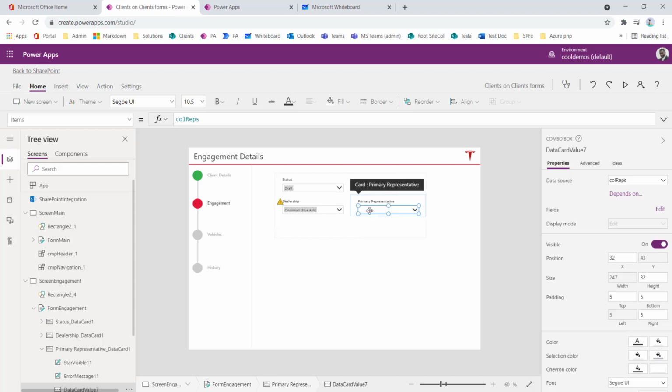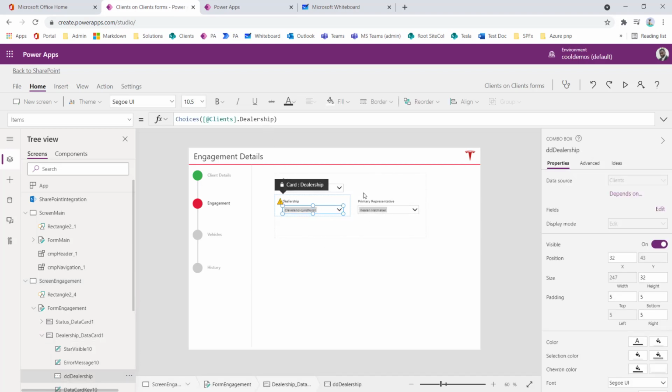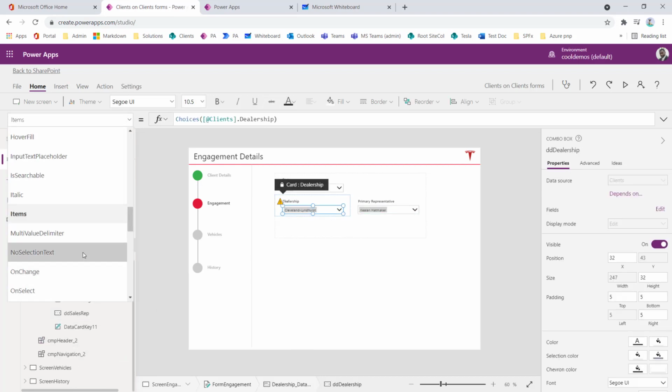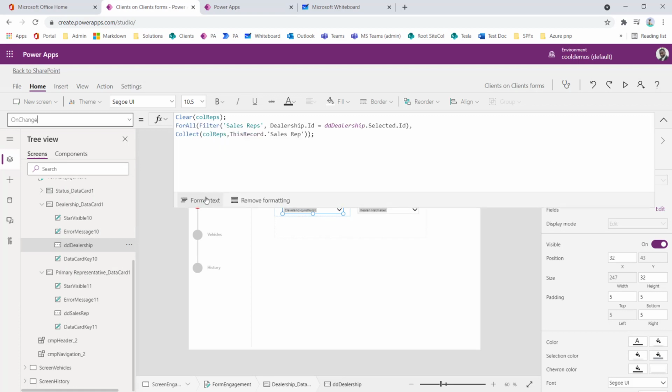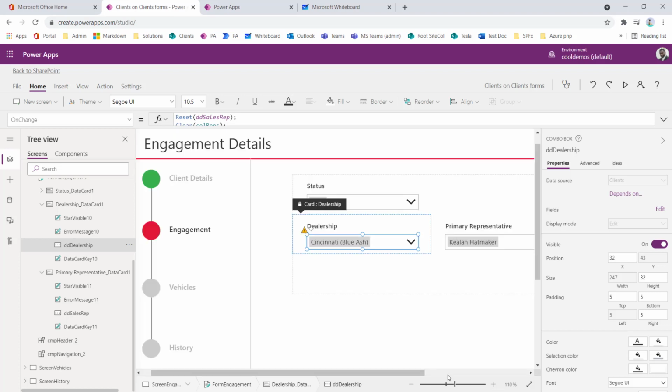Okay, now once we have this all set up, and you can play around with this, if they have one selected and they change it, it won't reset this. So it's probably a good idea to put a reset control in there as well. So let me just name this real quick. And then in here on our change where we have our formula, let's just go ahead and reset the dropdown sales rep control. And now the user experience should be where we need it to be. So if I have Ethan selected, change it to a different dealership, it clears it out, and now I just have these options to work with.